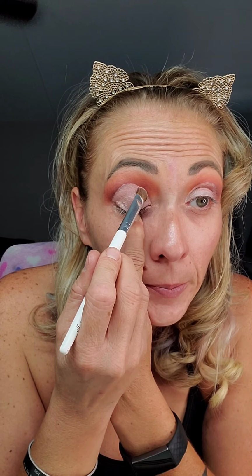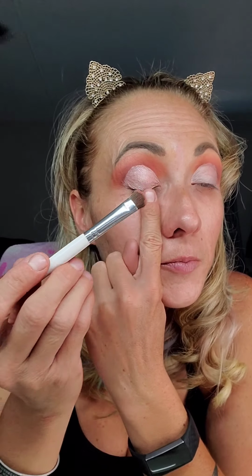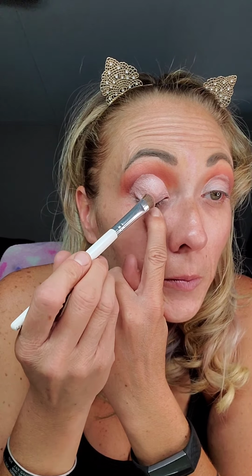Anyways, next up, I'm going to take my flat shadow brush and I'm going to dip into On Off. So it is like this super glittery pearlescent pink. And we are going to tap this basically all over our cut crease. And right now I am just tapping it, and then I'm slowly drawing with it, I guess, like coloring inside the line to help bring that sheen out.